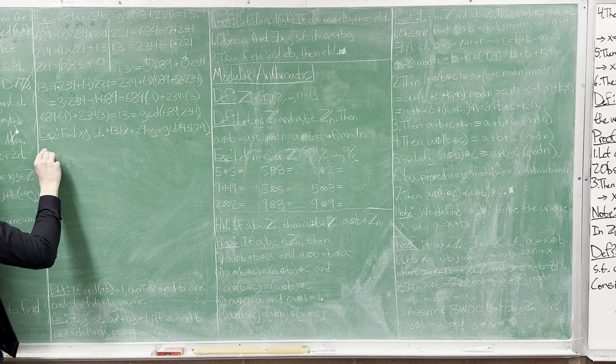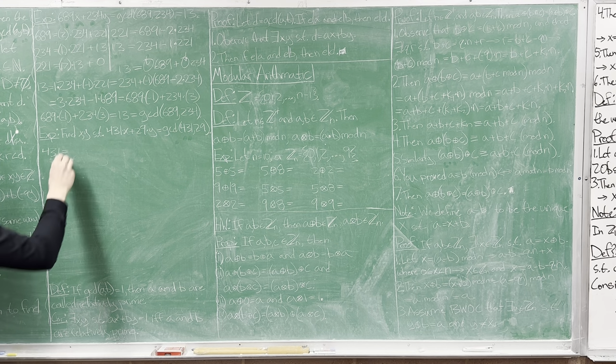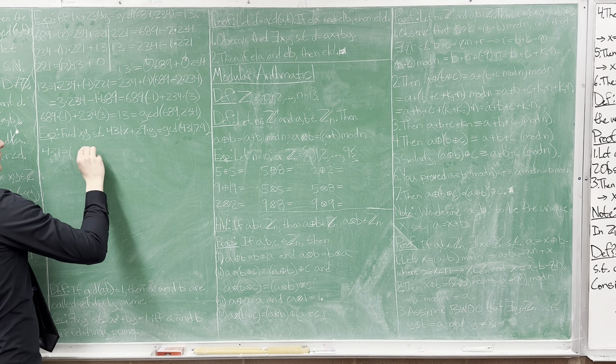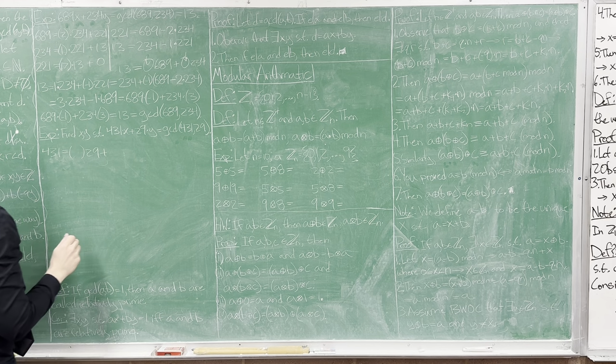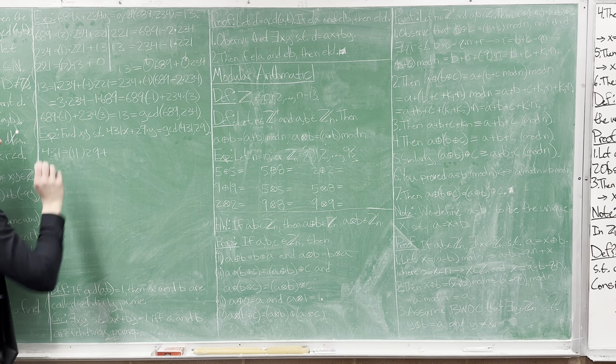So what do we write? 431 is equal to some number of 29s plus something. How many 29s are we going to get in 431? Roughly 3 per 100 with a remainder. Going to 300 it's going to be 10, to 400, 11. Is it 12? It's 11. So we don't quite get 12.